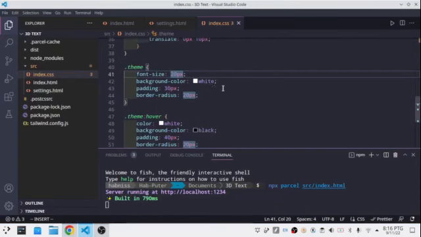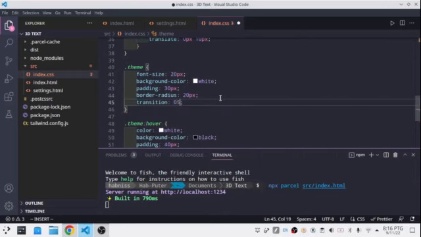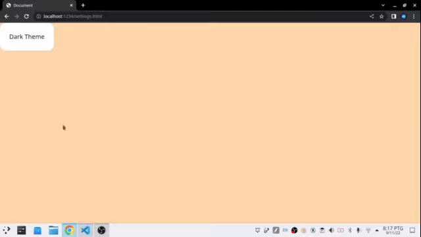Now we've got a pretty cool effect, but there's no transition in between the effects. So I'm going to write transition 0.5s. Pretty cool.